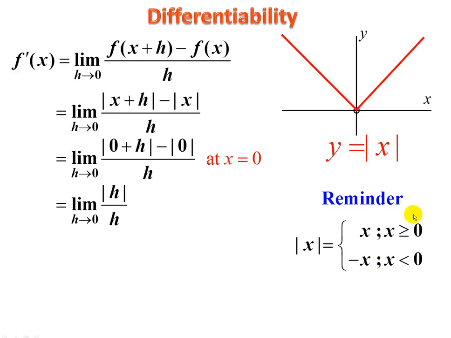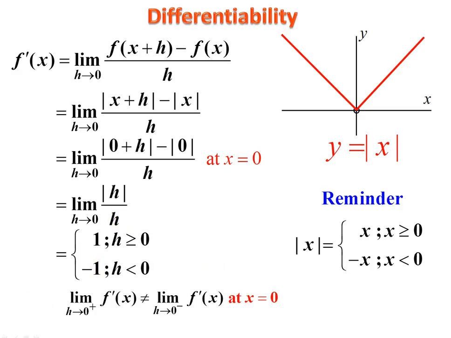Now we go back to the definition. Absolute value of h, we have two possible cases: h greater than or equal to 0, h less than 0. So we've got to put them there. Right, now when h is greater than or equal to 0, we'll have a positive number, absolute value, and therefore h just stays h. Over h gives you 1. But when h is negative, when h is less than 0, we'll end up with negative h over h, negative 1. Now those are not equal to one another, which means therefore there is no derivative at x equals 0.